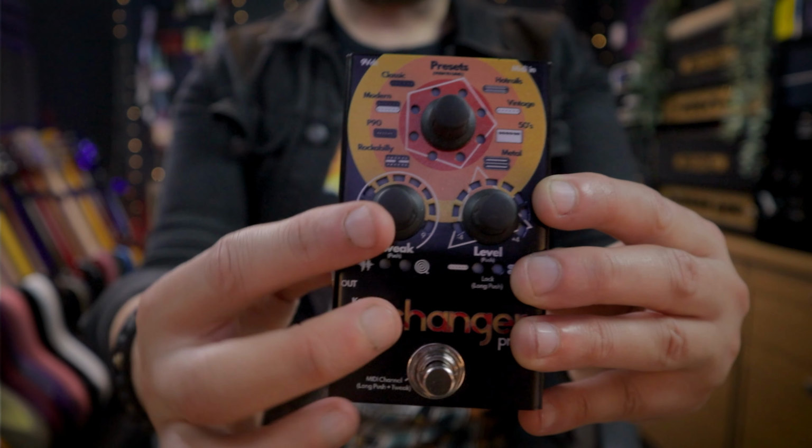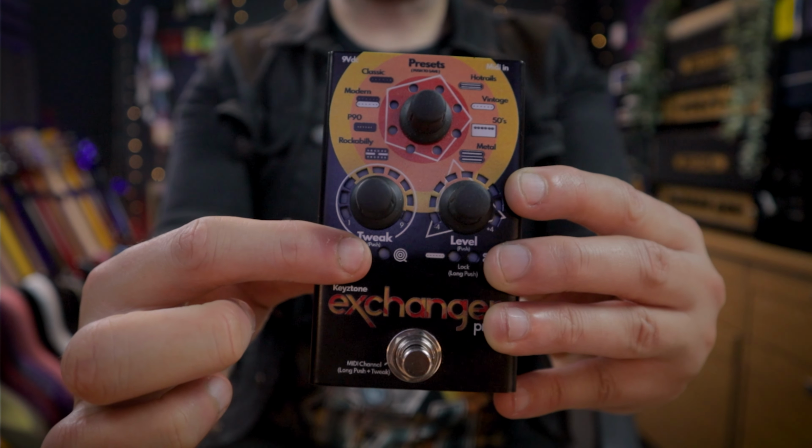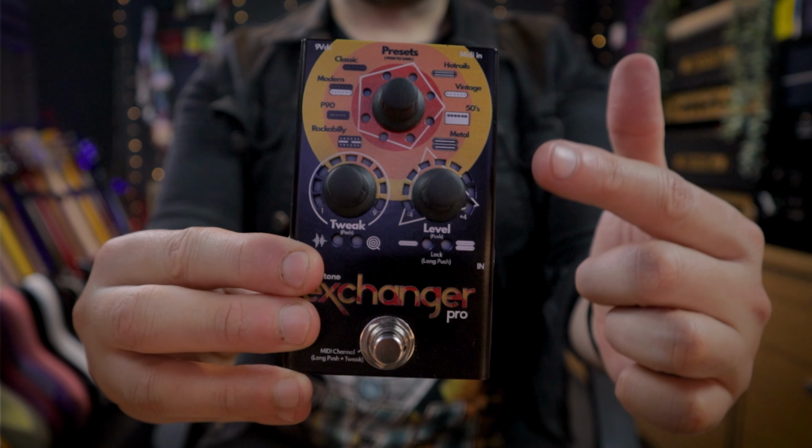So we can move that resonant frequency point up and down, and then we press that rotary encoder, and then the second LED lights up, and this is the Q factor of that frequency point. So what that means is the Q is how much of it or how little of it. So we can basically boost that Q or attenuate that Q, so we can have more or less of that resonant frequency as well. Then on this side, we have a level control.